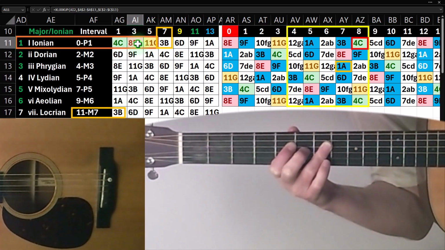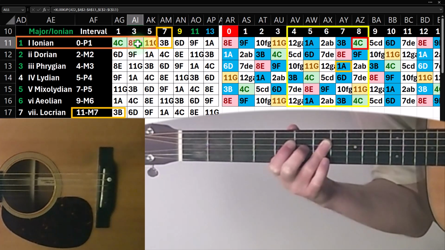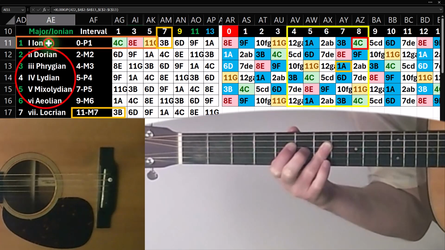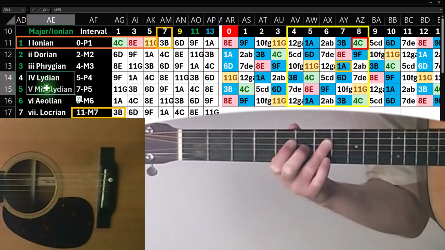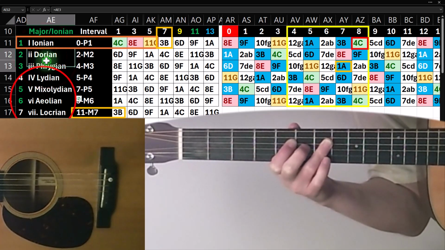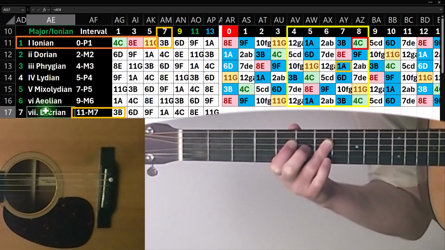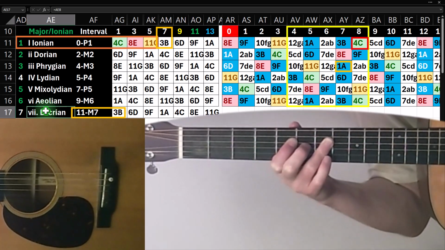So the question is, do I build a major chord or a minor chord? We start to memorize from the perspective of the Ionian or major scale that the 1, 4, 5, the blues kind of progressions, have a major chord. The 2, 3, and 6 have a minor, and the Locrian is that weird one with a flat 5th and a minor 3rd on the 7th.